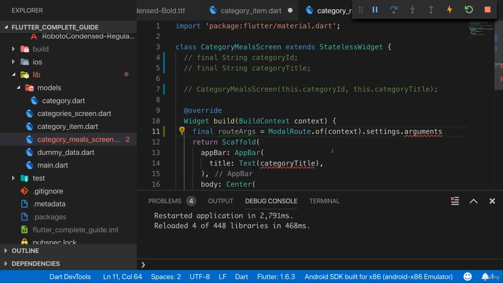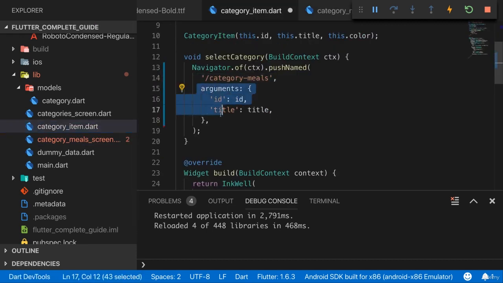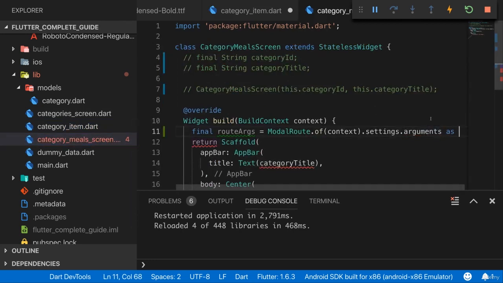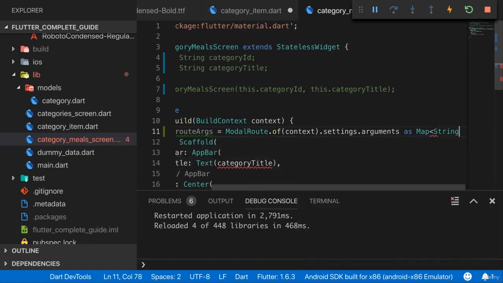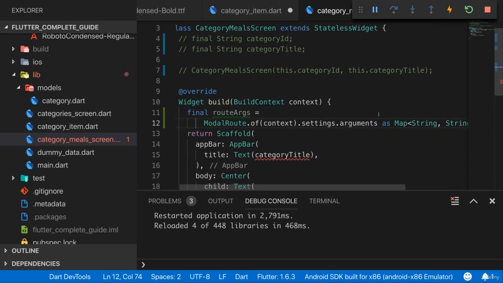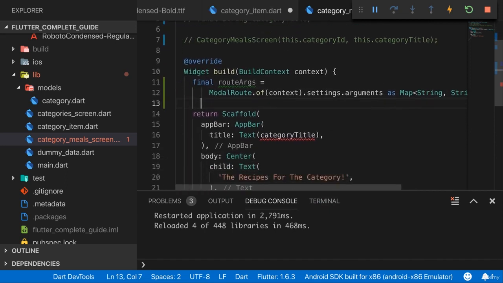And that gives you the arguments as you pass them here when you pushed that named route. So in this case, we pushed arguments which are a map of strings. So here we can also inform Flutter and Dart that whatever we get here as arguments will be of type map, where we have string keys and string values. So this is how we extract the route arguments.